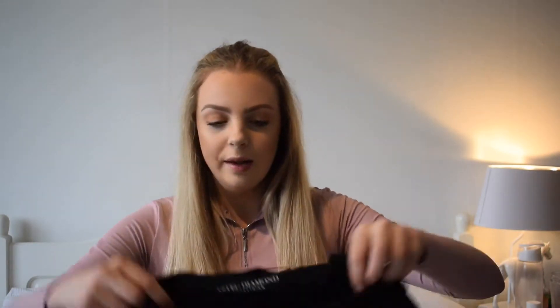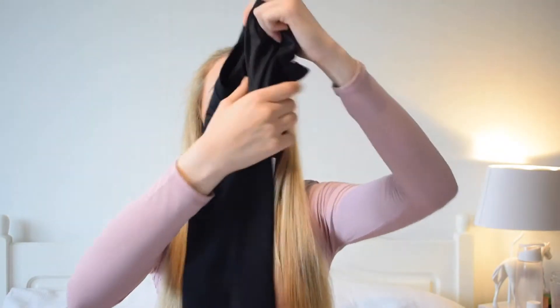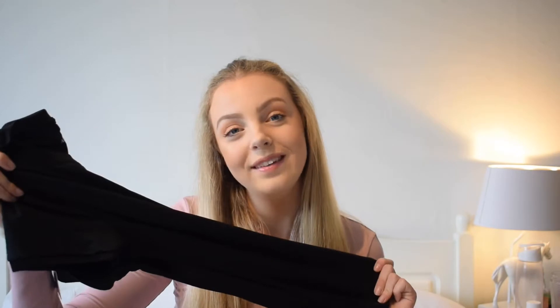These aren't the newest ones, but I do have something from the new range which I'm going to show you now — it is the black technical t-shirt and I'm in love with it. This is the new black technical t-shirt; I haven't worn it yet but I know I really love it already. It has Aztec Diamond across the front and mesh down both sides, which is really cool. The back says AD at the top and has a little Aztec Diamond logo down the side. It's just so classy — this was £30. That's the last Aztec Diamond product I've bought recently, but I'll definitely be buying more soon, especially when the new leggings come back in stock.